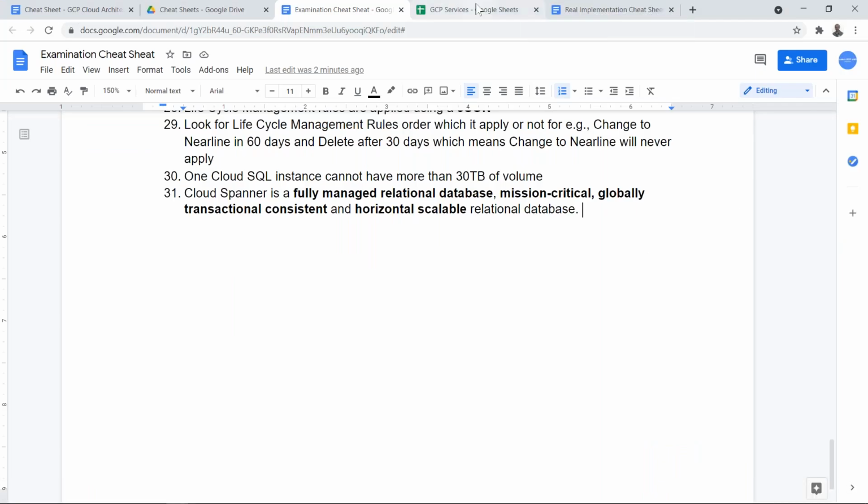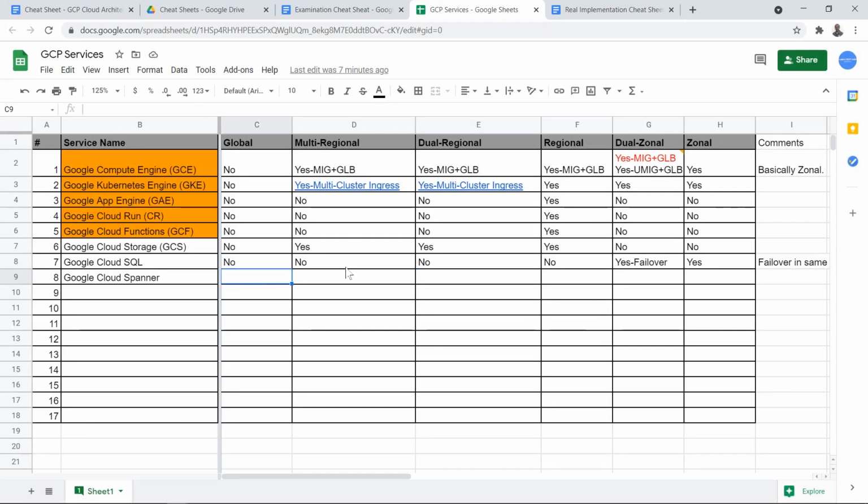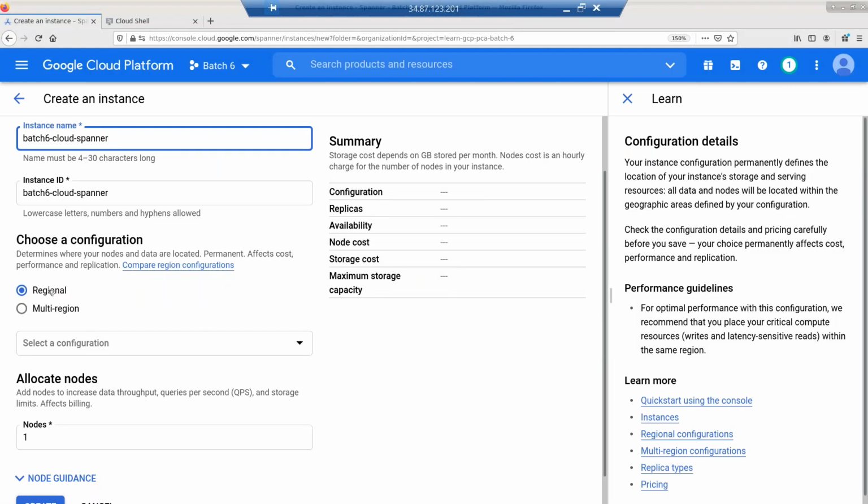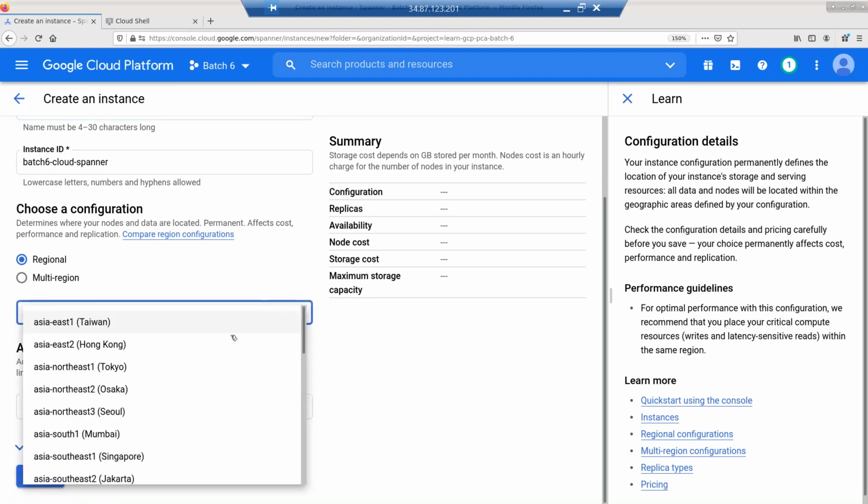Let's update it. Let's make this a habit so that we can keep it noted. So Spanner is a multi-regional resource, not a zonal one. Zonal is no, and global is no. If we make this a habit, every time we learn a new product, we add it, and it's going to be up to date. So why go till the last day and create a cheat sheet? So it's a regional one or a multi-regional one. Let's go with the first, regional one, and understand it and then jump into the multi-regional one. So when I select multi-regional, I get the list of regions where I can do it. Most of the regions are going to be there.